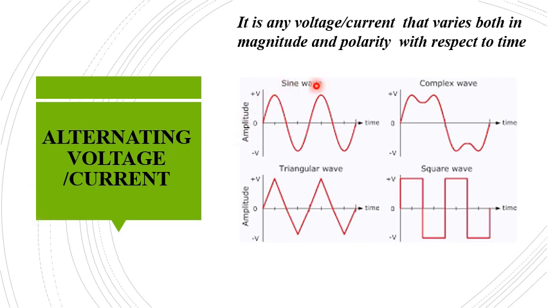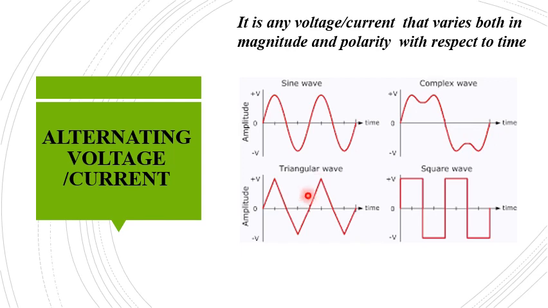For example, consider these waveforms. So these are some waveforms representing different voltages. In the first case, we are having a sine waveform. Here we can see that the magnitude is changing as well as the sign, that is polarity, is changing. Here we are having a positive voltage and here we are having the negative voltage. Same case with the second waveform. Here also the magnitude as well as the polarity of the waveform is varying.